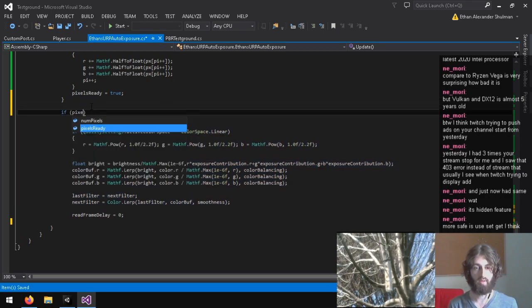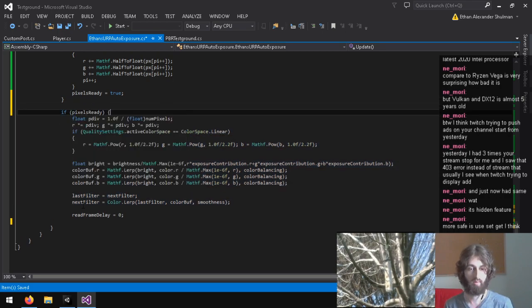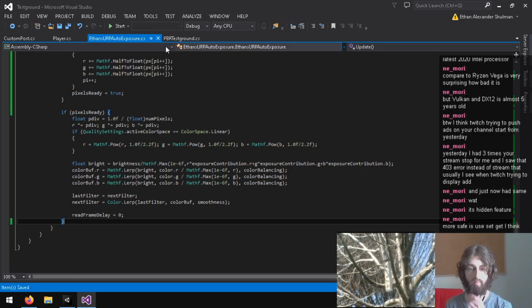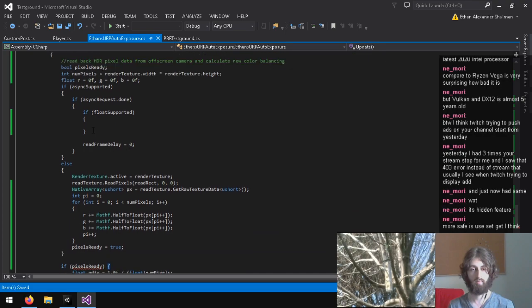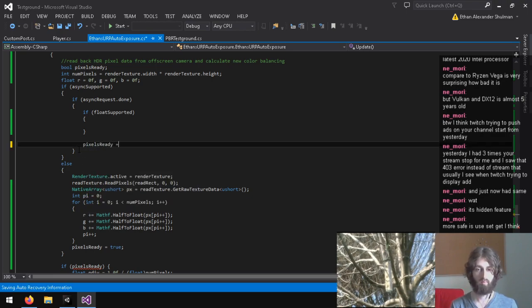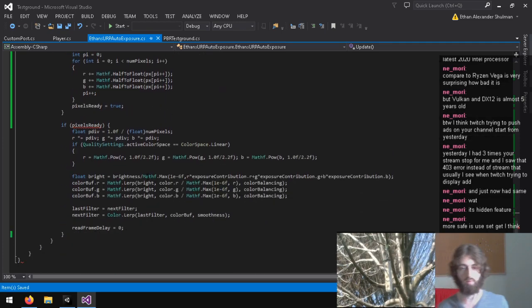And this becomes if pixels ready. Nice. And then here it depends on whether or not float's supported.